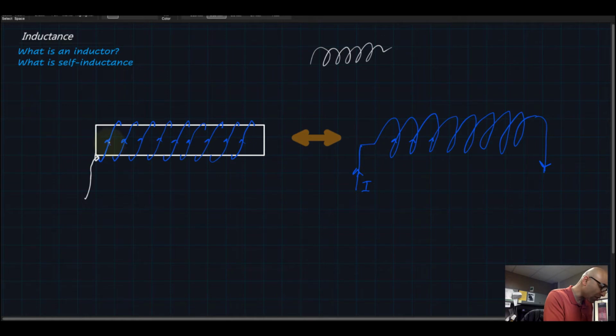The current goes this way up, then goes behind, and keeps going again like that. I just drew the block so that you can see where the current is going in and where it is going out of the page.